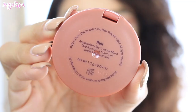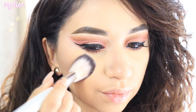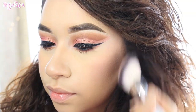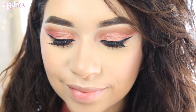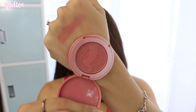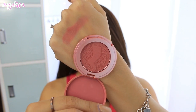The first one is Flare and this one is a light pink with a little bit of shimmer. I used this one in this look and I was wearing just burgundy eyeshadow — burgundy with a little bit of glitter — and I really liked the way that it looked. There you have the swatch and that's how it looks in the pan. It does have a little bit of shimmer, but it's not super obvious whenever you apply it. I felt like this one was a good color for fall looks.